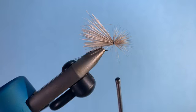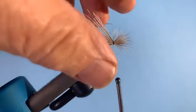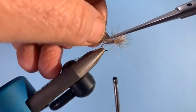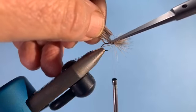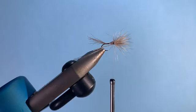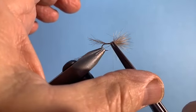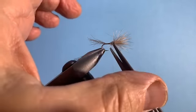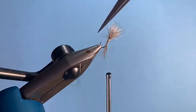Now you've got a mess. And then I'm going to cut this deer hair at a little bit of an angle, and you're never going to get it all in one swipe, I don't find. So you're going to have to come in and give it a few trims. You want a little bit of a taper to this so you can taper your body easily. And this is why I have a rotary vise, because I can go in here and get rid of some annoying hairs.